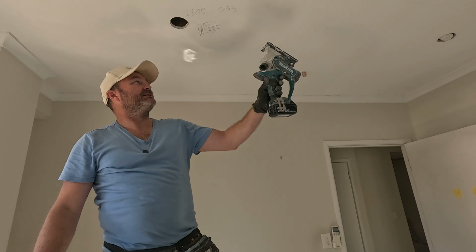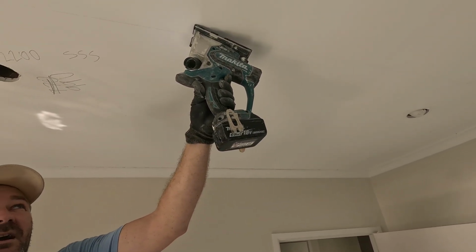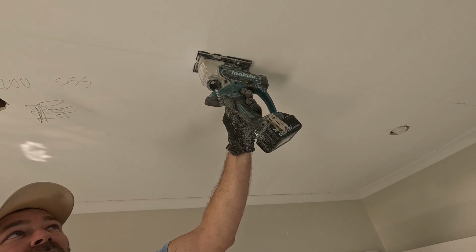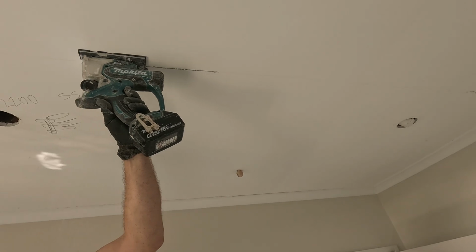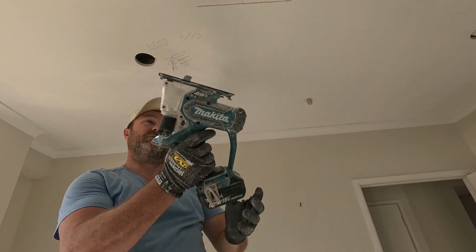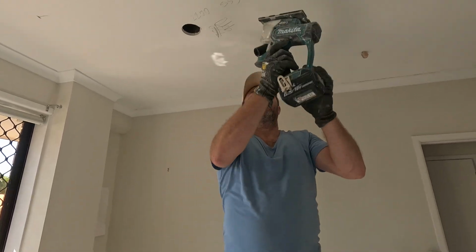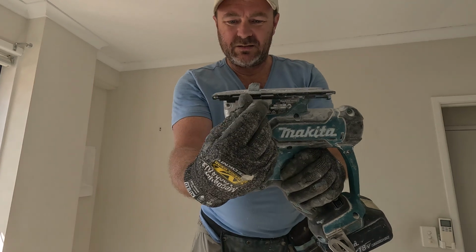Now to use this, simply put it on your line like this, pull the trigger in, and then plunge it in, and then you can go. Okay, let's have a look. Really, you don't use much effort at all, but I also like to use 2 hands, okay? And there's zero dust when you combine it with a vacuum. And as well, if you look where the blade is, I judge it by this piece right here.